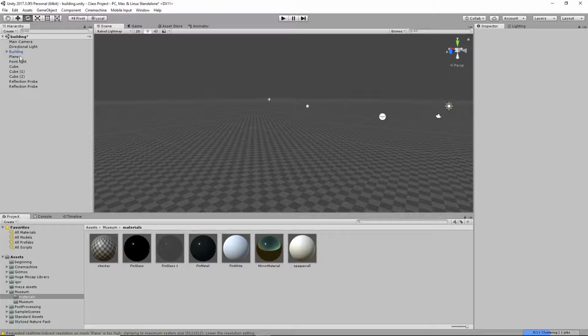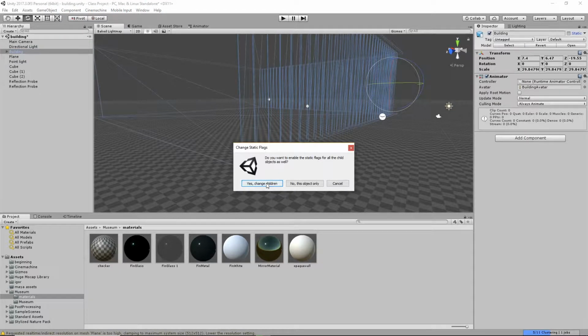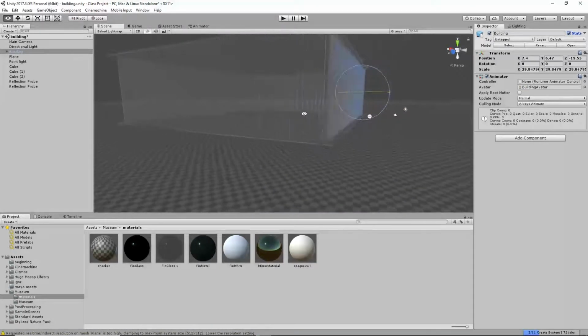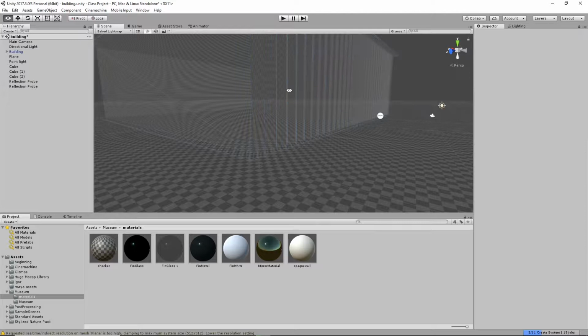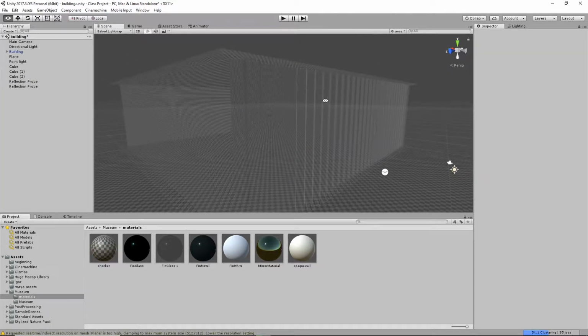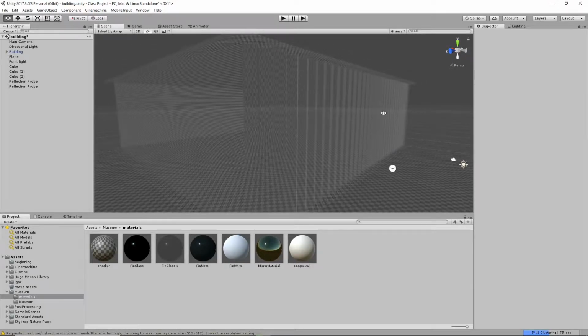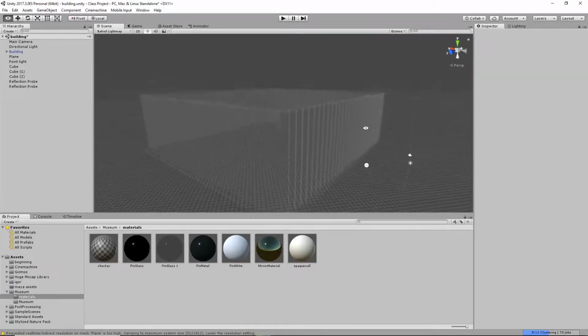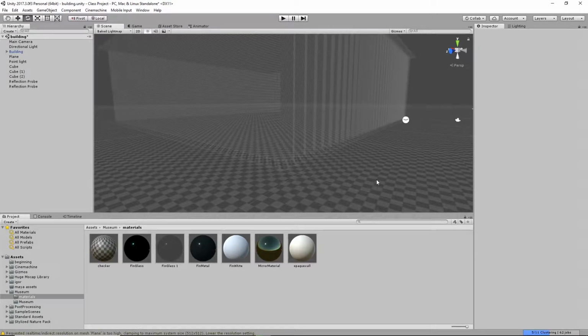So if I go and set my building to static and say yes, change for children, suddenly the building pops into the scene and it has its own grid assigned. And those are the texels for the building. Now, the thing to think about in terms of bounce lighting is you don't need a lot, a little bit goes a long way. Like this resolution, I'm just rendering too much. It doesn't need to be this big.